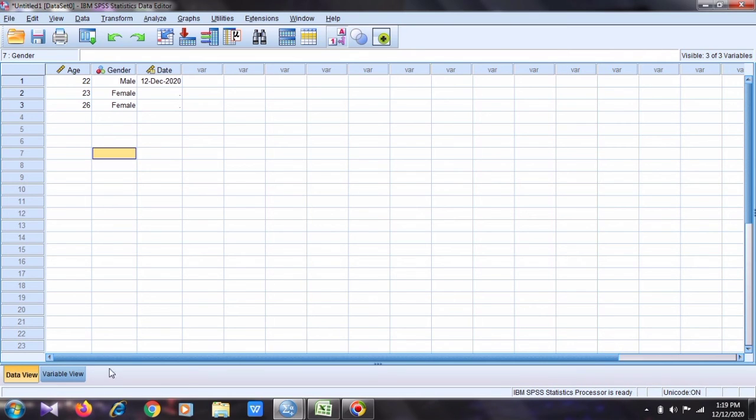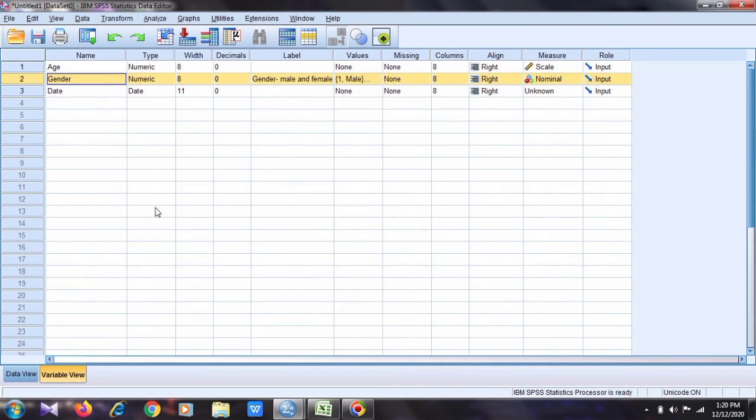This is a quick introduction to SPSS, how to enter data and write a quick intro. For any doubt, you can always comment below and ask for a more detailed intro into SPSS.